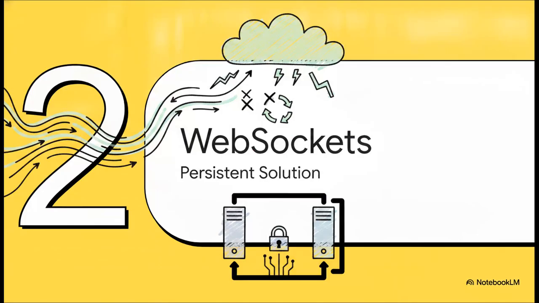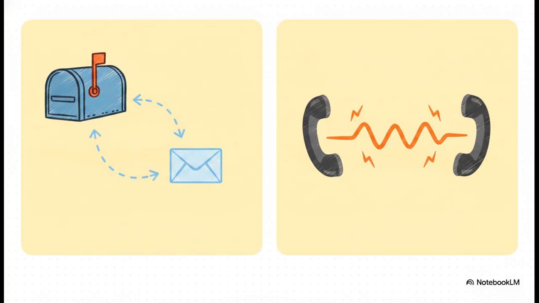Which brings us to Section 2, WebSockets, the persistent solution. Think of traditional HTTP kind of like sending a physical letter in the mail. You write it out, you wait for it to arrive, you wait for a reply, and then you send another letter. It's totally disjointed. WebSockets, on the other hand, are way more like keeping a phone call open. You pick up the phone, the call stays active continuously, and both people can talk instantly without having to redial every time they have a thought. WebSockets create that persistent, always open line of communication.